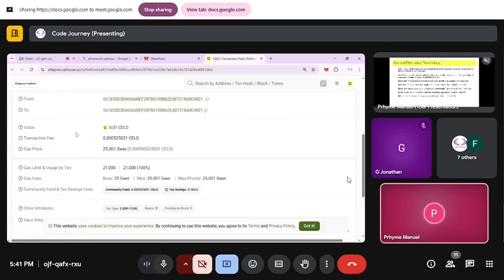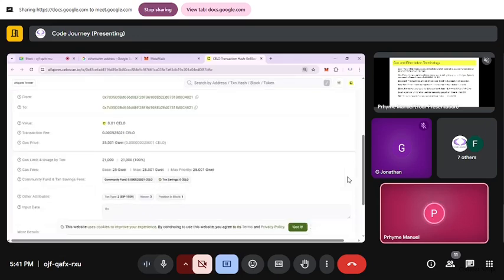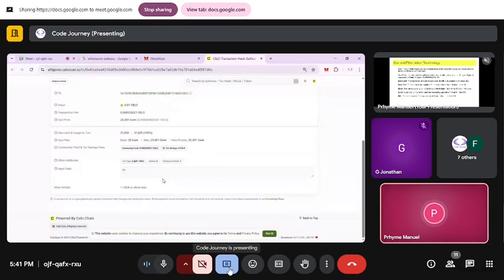And then when I come down here, there's something called gas fees. We're going to talk about it in just a moment. Could actually get back to that, but you can see all the information about this transaction is here as well. The nonce is here, the position in the block is there, and so many other things that I won't get into detail of right now. But yeah, I hope that makes sense.